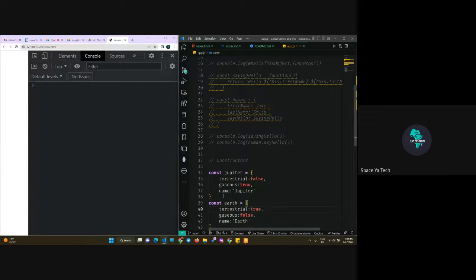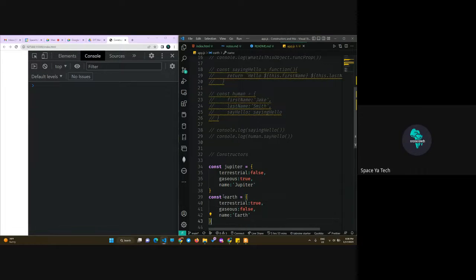Now you can imagine that after a while, this is going to become very repetitive, because you're going to keep defining the same properties but changing just the values. So you can see there's already some redundancy. You're doing the same thing over and over again. Your code is repeating itself. Okay, so the way to fix that is using constructors.